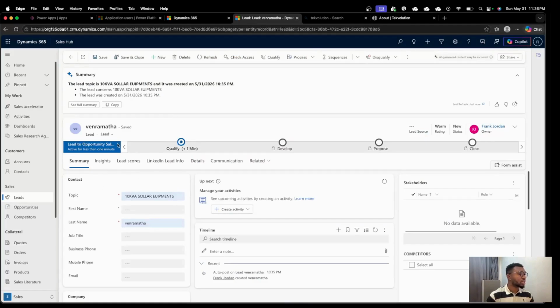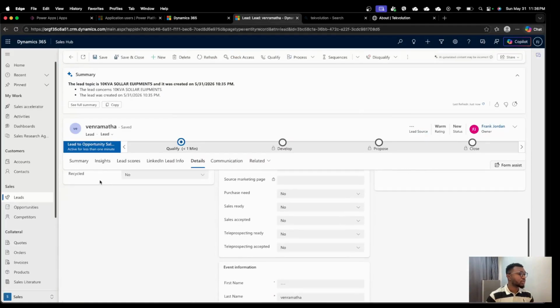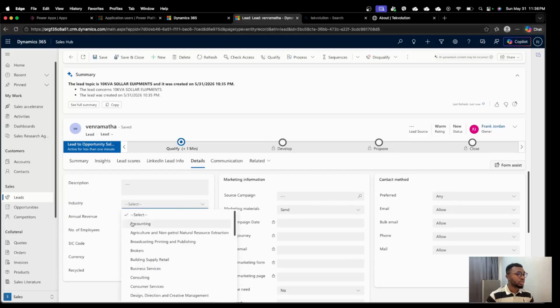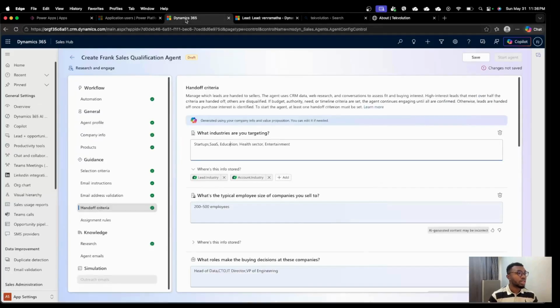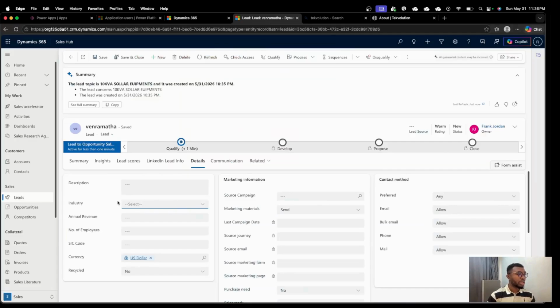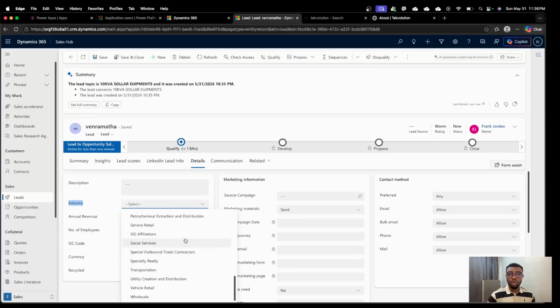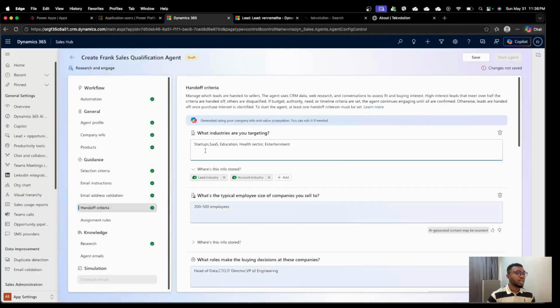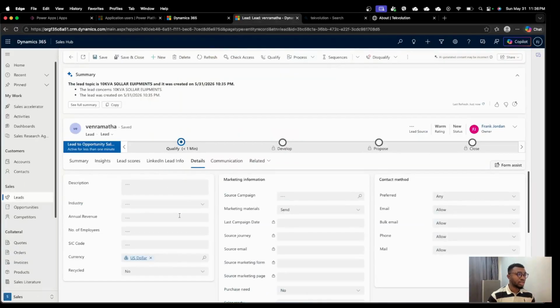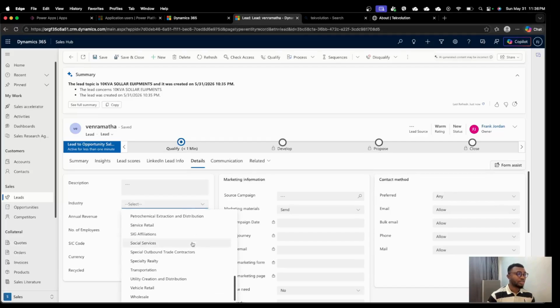So if I go into the lead details, you can see we now have the industry section and a list of industries. Perhaps the industry I mentioned here might not be part of what is here, but you can always customize this industry field to fit what you're targeting. If I'm targeting startups, SaaS, education, then definitely I should have customized this industry field to have all of those options.